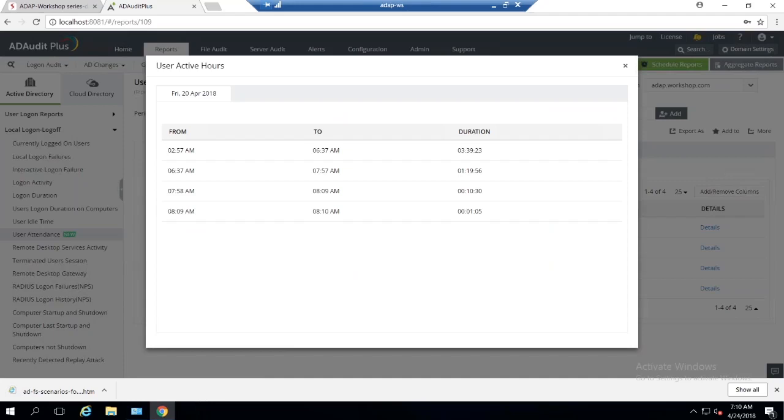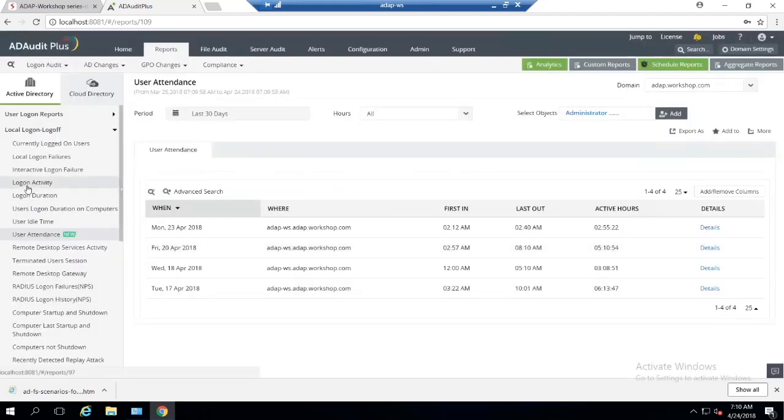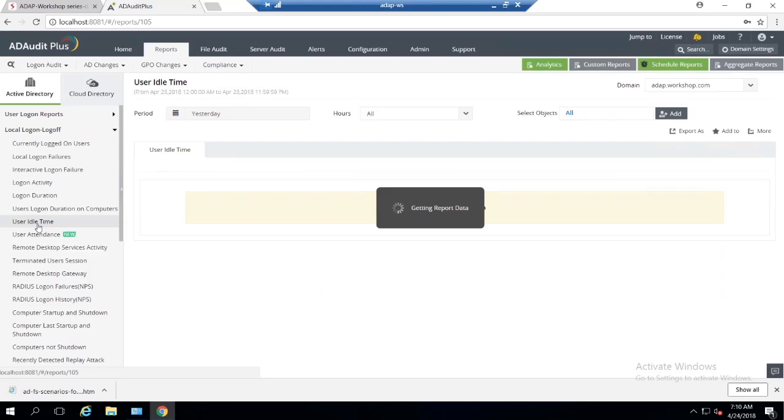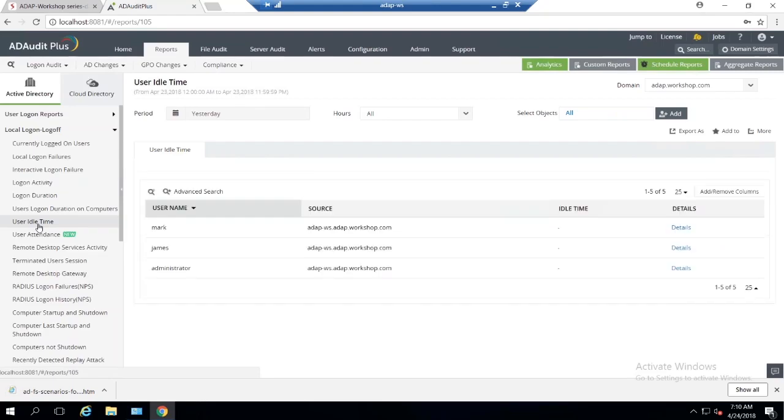This is the power of ADAudit Plus. You can also compute a user's idle time, who's logged into multiple computers, and much, much more.